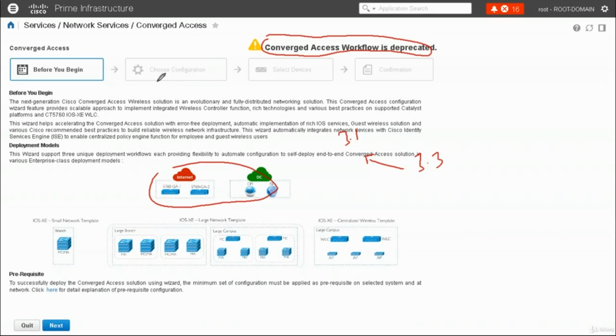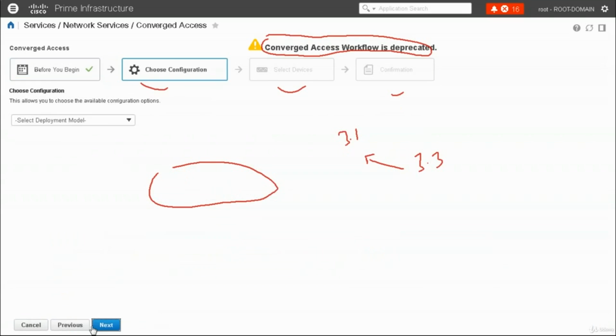This workflow is not there; before you configure, choose configure, select device configuration, we have another workflow. So let me click next. Now here it will ask you to choose the deployment model and where you want to deploy the small, large wireless network.